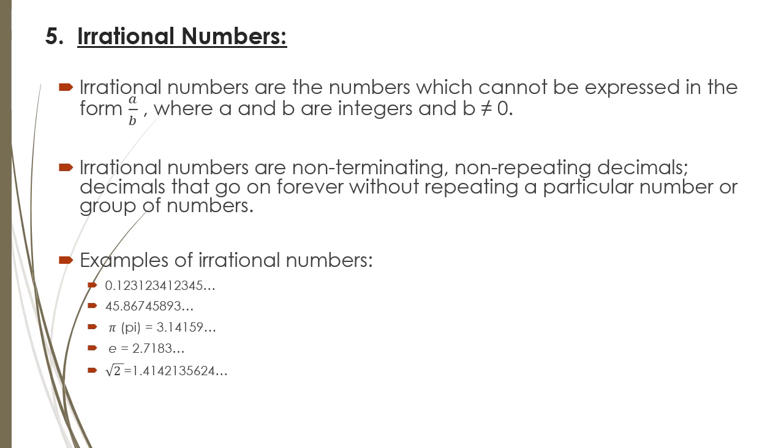In the same way, we can say that the square root of any positive number which is not a perfect square is an irrational number. For example, square root 3, square root 5, square root 7, square root 8. All these are irrational numbers. Whereas square root 1, square root 4, square root 9, square root 16, all these are rational numbers because we can find their square roots. Similarly, the cube root of a number which is not a perfect cube is also an irrational number. For example, cube root of 2, cube root of 3, these are some examples of irrational numbers.